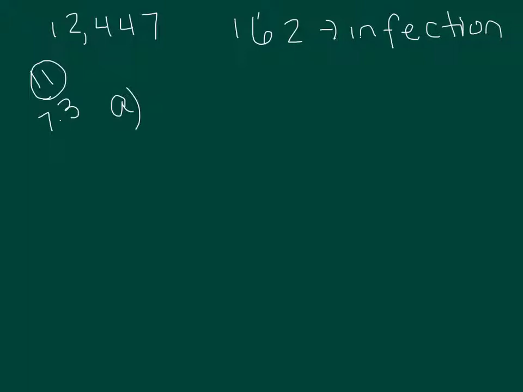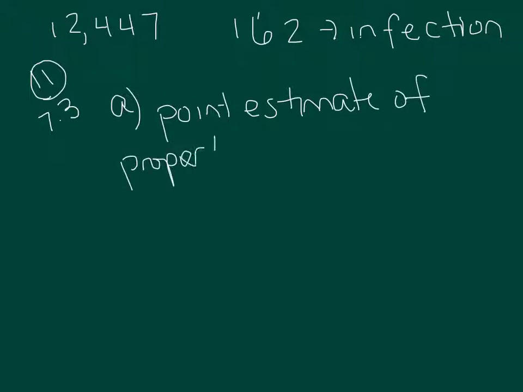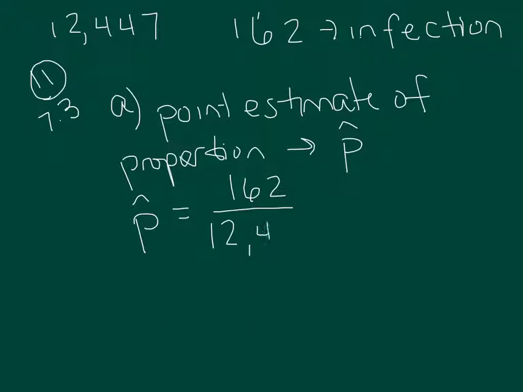So they just really want you to calculate what all that means. I think it's in every single one of these questions: when they're asking you to give a point estimate of the proportion, all they're really asking for is to calculate p hat. In this problem, p hat is the proportion of people who develop an infection. There were 162 of those people out of 12,447, and if you do that calculation, I got 0.013. So that's p hat. It literally is just a calculation of the sample proportion.